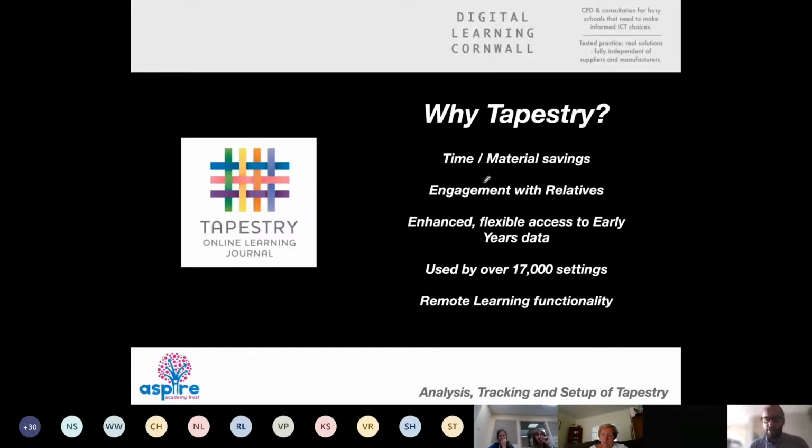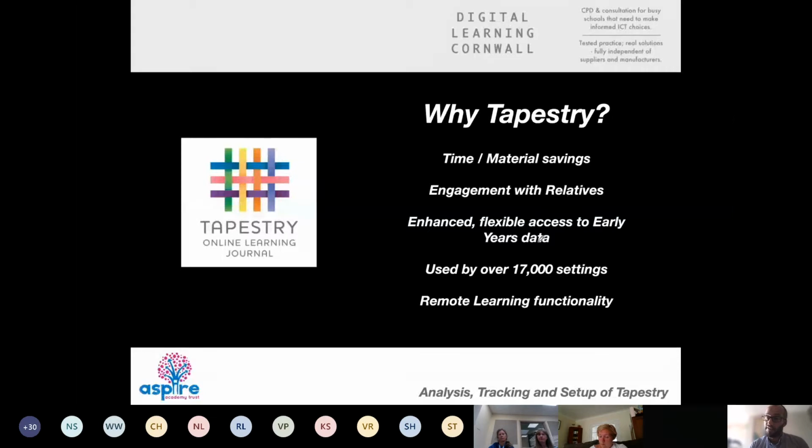I have to say, when I first started getting into that side of it, it made me think of Facebook for 4-year-olds or anything like that. It has to be said, it's a locked down system that will allow you to do this well. And there are a few bits and pieces that people managing Tapestry accounts will want to tweak so that the engagement with relatives works better.